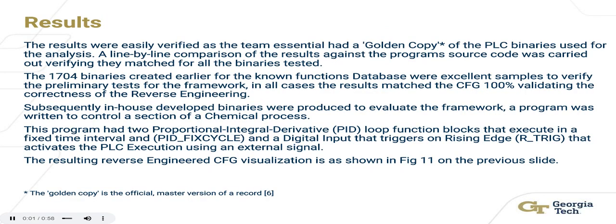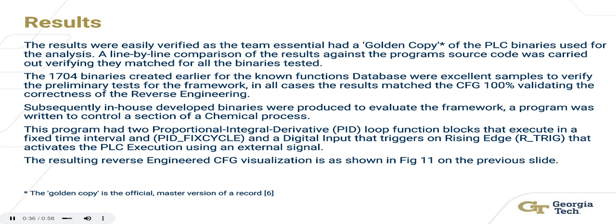The results were easily verified as the team essentially had a golden copy of the PLC binaries used for the analysis. A line-by-line comparison of the results against the program's source code was carried out, verifying the match for all the binaries tested. The 1704 binaries created earlier for the known functions database were excellent samples to verify the preliminary tests for the framework. In all cases, the results matched the control flow graph 100%, validating the correctness of the reverse engineering. Subsequently, in-house developed binaries were produced to evaluate the framework.